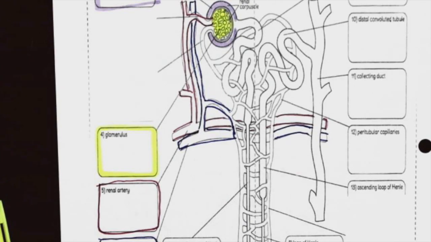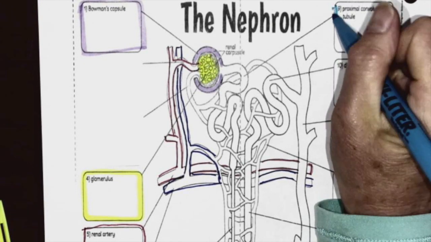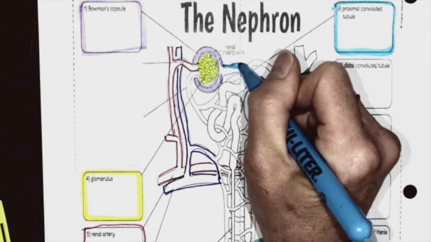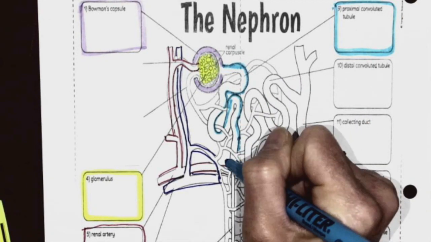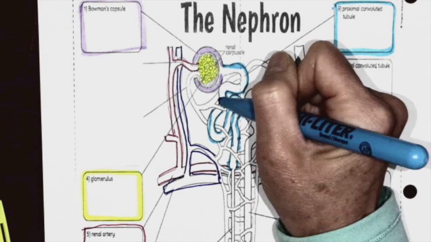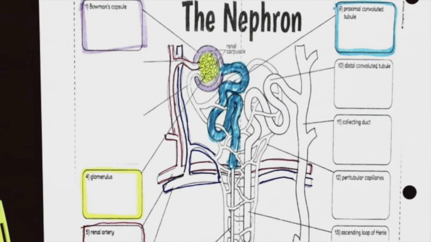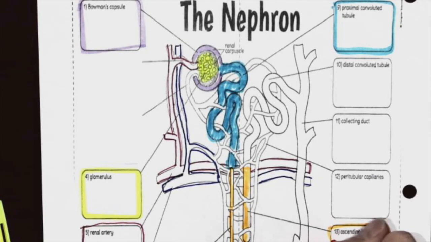And the next piece, we're going to go up to the top, is the proximal convoluted tubule. This is when you have to remember your terms proximal and distal. Proximal, closer to the body, convoluted tubule, because it's all sorts of twisty. Like a crazy straw. And then this connects into the loop of Henle. The descending section, the loop itself, because it's a loop, and then the ascending section.